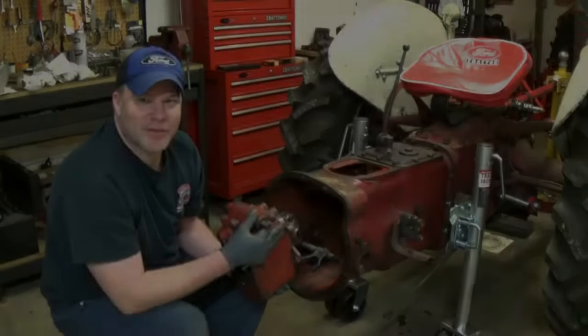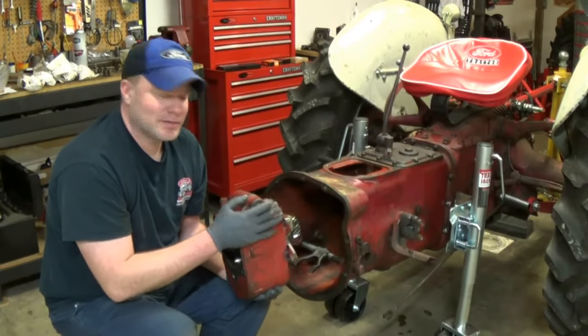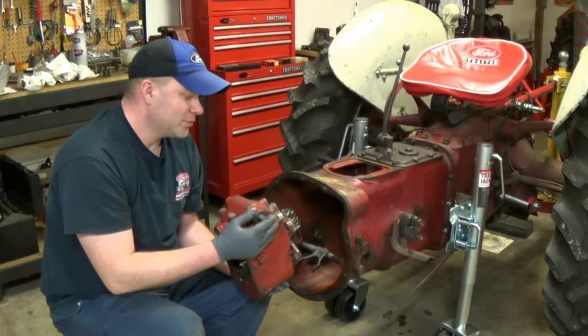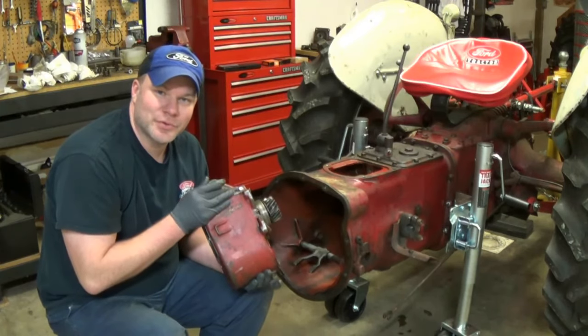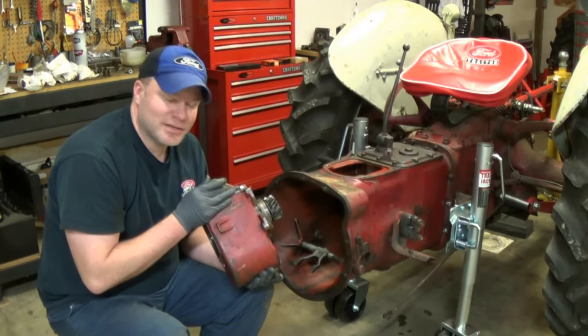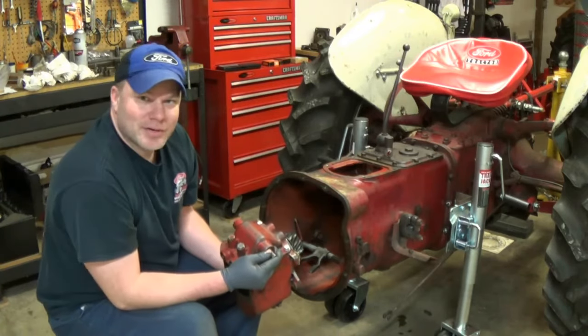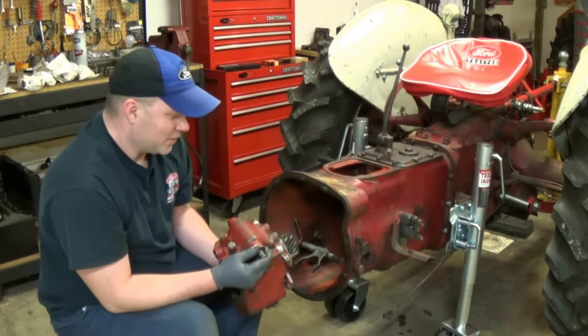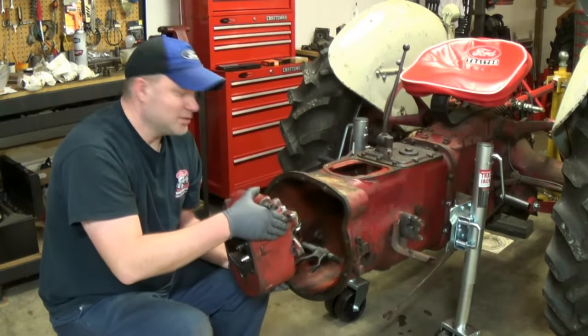So you saw me install the gaskets. I put some gasket sealer. I made sure everything was tight. This is going to be the last time it goes in, so we want to make sure everything's perfect. Do not forget the drain plug. I had it removed because it sits in my stand easy. Because if you put it in and you don't have it in, you won't be able to put it in later. So make sure that's in place. We still have the input shaft off because, well, you'll see in just a little bit why.